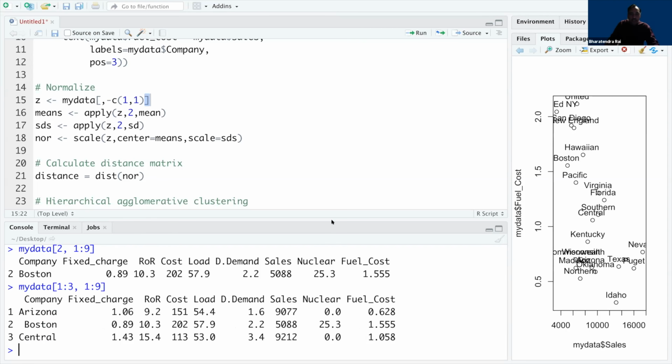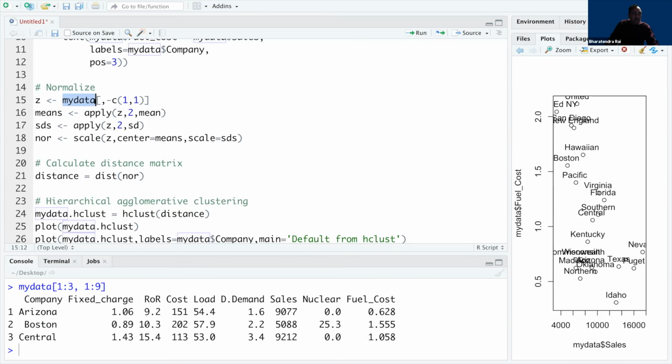So using a similar thing, if from within my data, I do not want first column because that's a company name, text data. So I could have written just -1, but sometimes you may have data where not only column 1, but you also need to maybe remove column 5, column 8, because they are qualitative. So this is how you can do. I will later on rerun, but let me give you one example. Suppose I don't want column 1, column 5, column 6, and column 9.